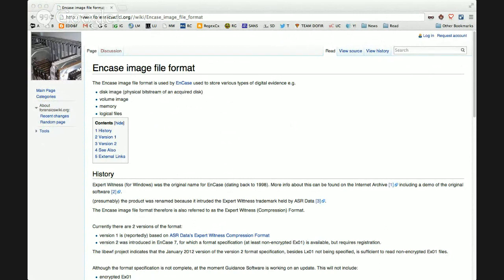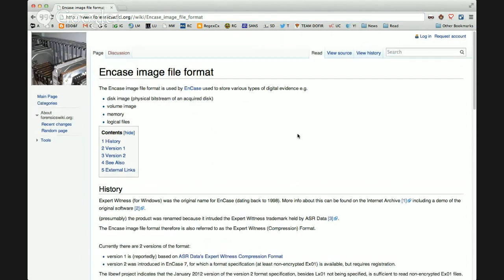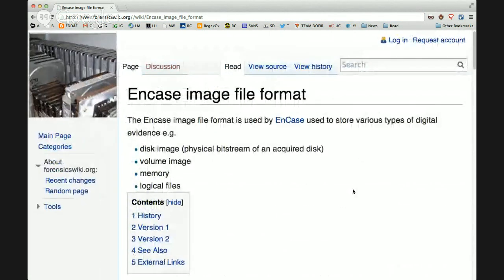All right, I put the forensics wiki in there. But the EnCase file format, if you're not familiar with EnCase, it's pretty much the industry standard for forensic investigations. If you go into a courtroom and you have your data saved and everything documented by the second for when you touch something, and you say, hey, I began parsing the master file table on this NTFS disk at exactly 5:55 a.m.